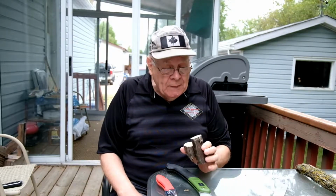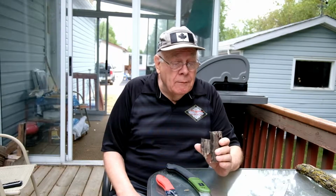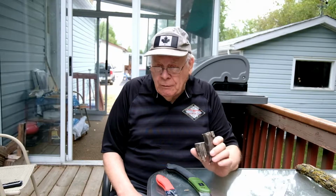Now, of course, we know when I burn them in my hobo stove, and that depends on which one. I don't know which one it will end up being, whatever. I'm going to actually use these when I first start the fire, get it going. And if I need to have something that's going to cook for longer, then I'll stick in the oak pieces. I probably will use my hawk and get myself a piece of 2x6 or something so I can just chop them and split them a little bit so they ignite easier, especially for the oak. But anyway, they did quite well.